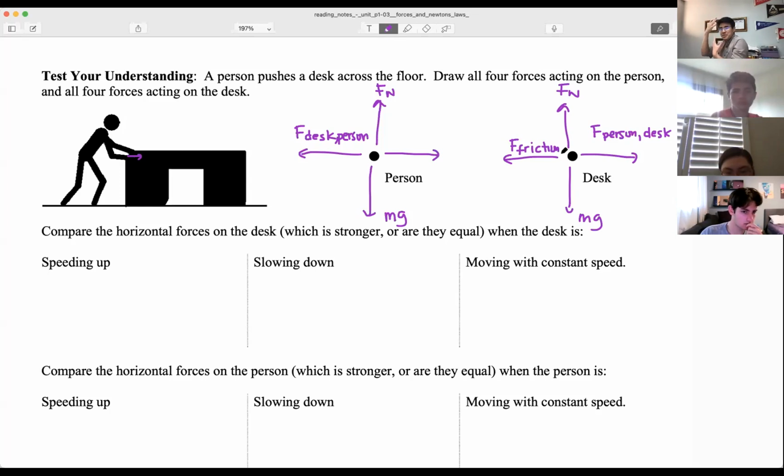Think about yourself pushing the desk, right? What do you feel on you? Okay, well, I feel something on my feet. That's the normal force. Gravity's pulling down on me. I don't feel anything behind me here. Do I feel anything else as I'm going forward? Anywhere on my body?